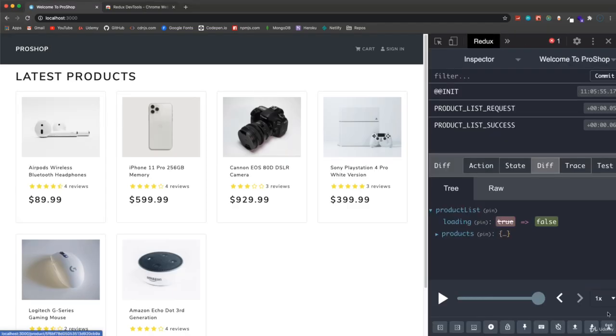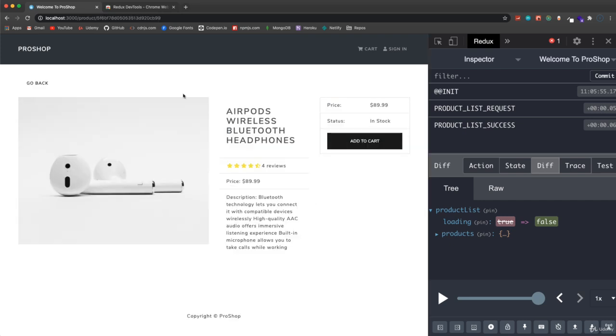And reload. Good. So what we're going to do in the next video is the product details page, because right now we're doing the same thing we were doing on the home screen. We're just fetching from the component. We don't want to do that. We want to have a product details reducer with a list product action or get product details, whatever we want to call it, and get this from the state, from the global Redux state.